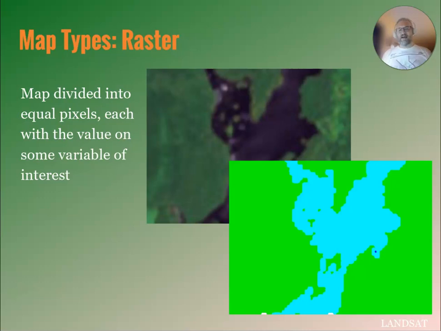You can see it's the same area, but I've simplified the data into land versus water instead of showing you all the different variations of color that were there when the satellite went over and took that image. But the basic idea is for every pixel, every little square on this data set, you've got its value on the variable that we're mapping, either the variable of color of the land in the first one or the variable of is it land or water in the second one.